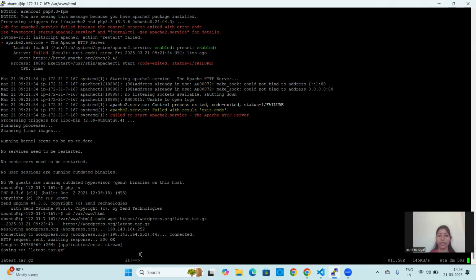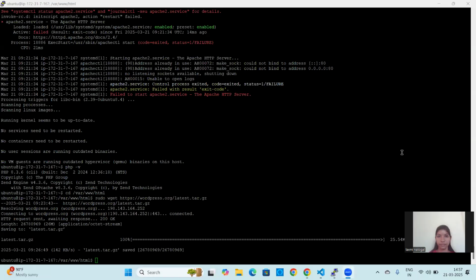Here you can see with the help of the percentage, it shows how much of the file is downloaded. It requires some time to download WordPress. Here you can see 100%, that is our compressed file is 100% downloaded.